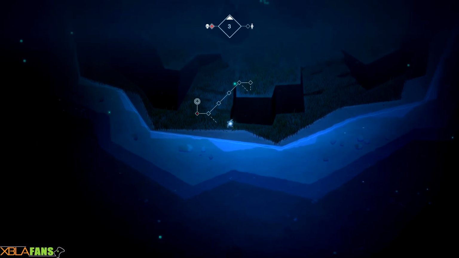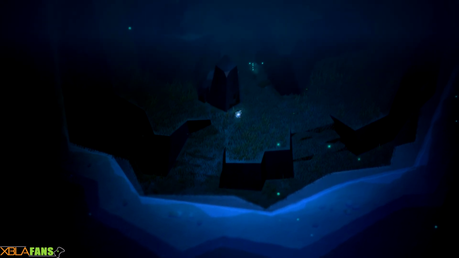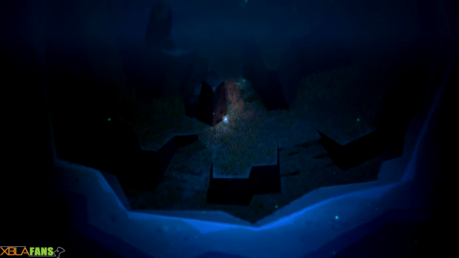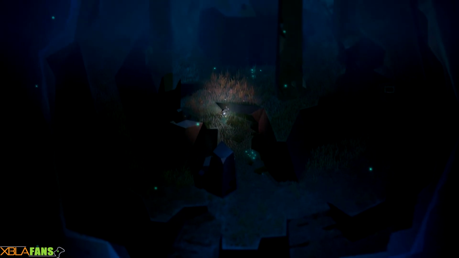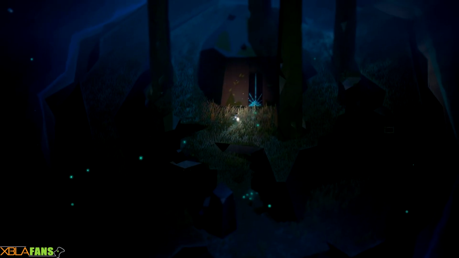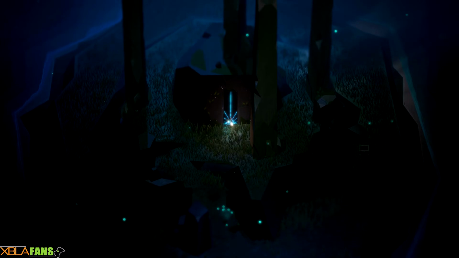Usually so far, if an area is kind of off on its own and doesn't have any connectors to it, that means that there's something important here. All right, so can I do anything here? No. There's a chest there. All right, so this would... Oh.